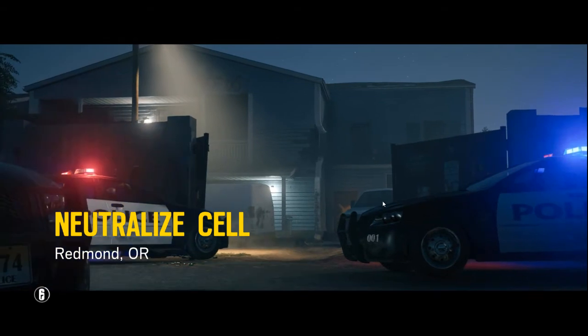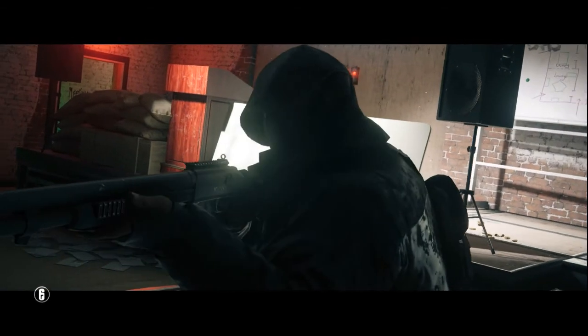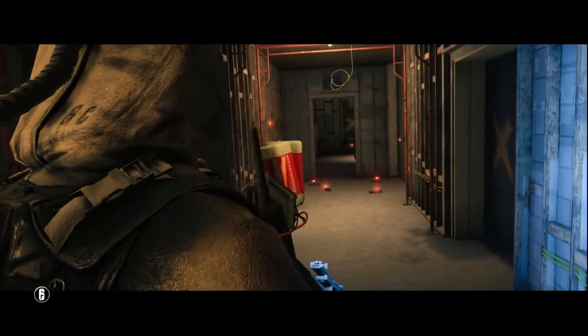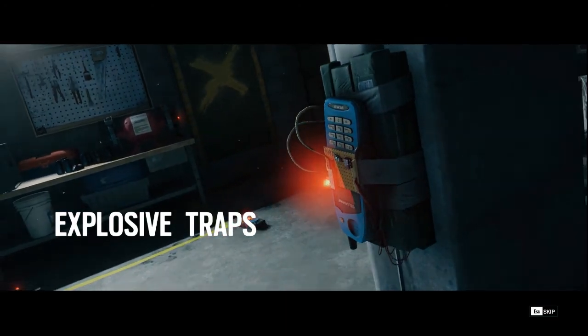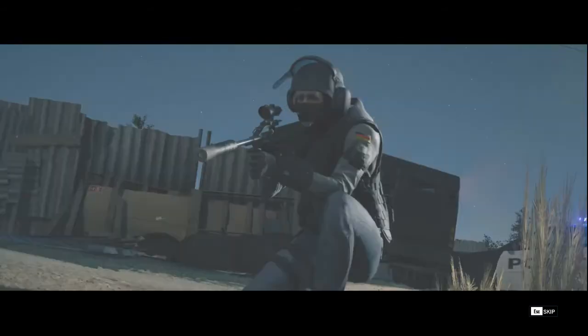You have operational clearance to eliminate a high-value target on American soil. This group is highly mission trained, well-funded, and has access to military-grade ordnance. They are fanatical and have no concern for their own personal safety. They have heavily fortified the area with traps and explosives designed to destroy any trace of their organization. For this situation, IQ will be deployed. She can detect electrical signals with her Spectre.